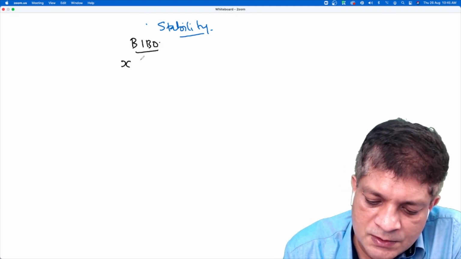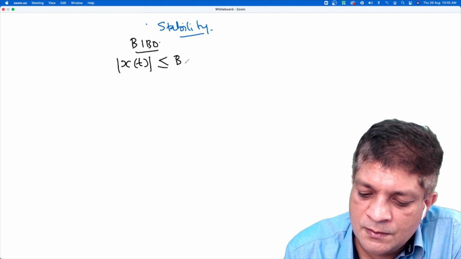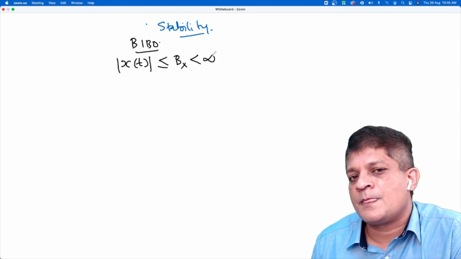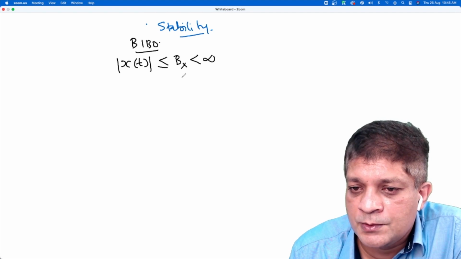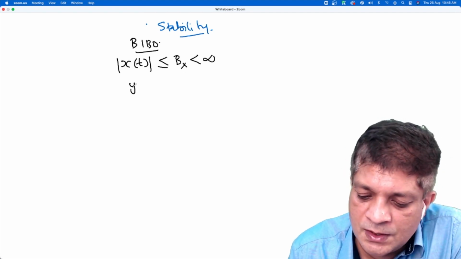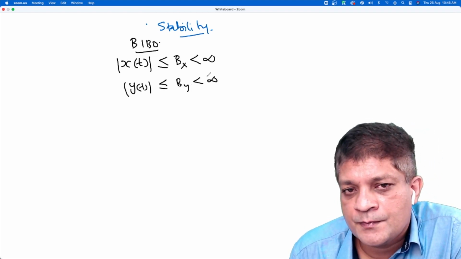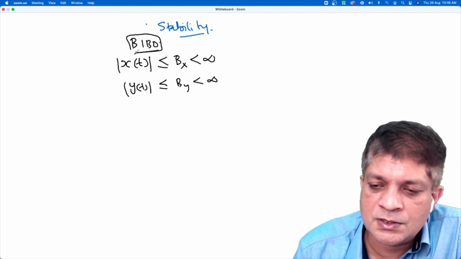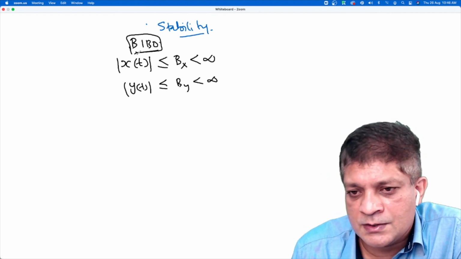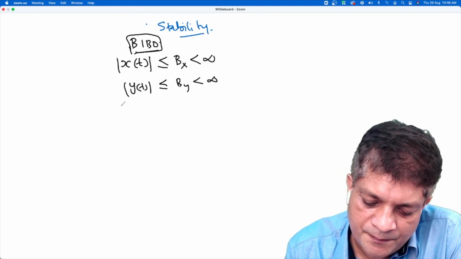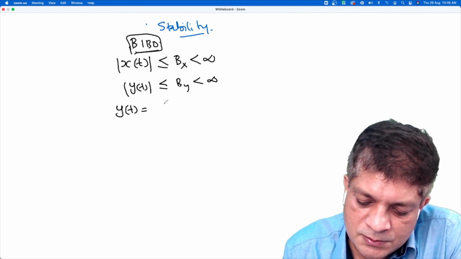That means if you consider a continuous time system, the input is bounded if its magnitude is less than or equal to a maximum value that is finite. If you are giving a bounded input to a linear time invariant system, this condition must be satisfied: the sum should be finite. Then we can say that the system is BIBO stable. Now let us see whether we can determine this property from the impulse response of a system. If we are given the impulse response, this is the relation between the input and output in terms of the impulse response.